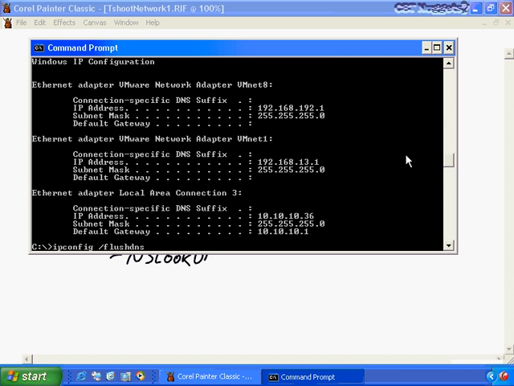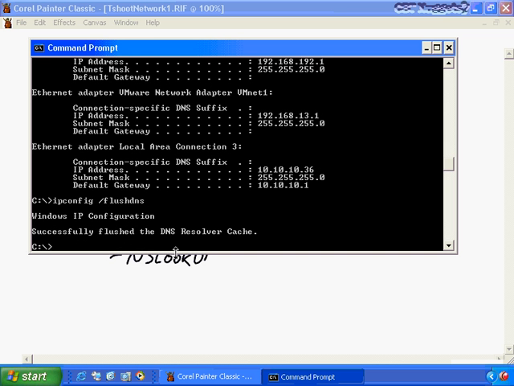So what I can do is to kind of give this whole thing amnesia, flush DNS, and it clears out the DNS resolver cache, and then next time it tries to locate one of those servers by name, it'll do a fresh query against a DNS server, and of course, hopefully we will have updated the DNS server to have the new information as well.